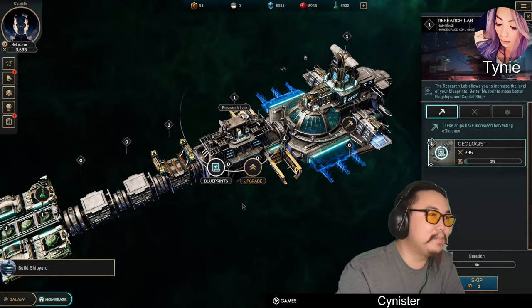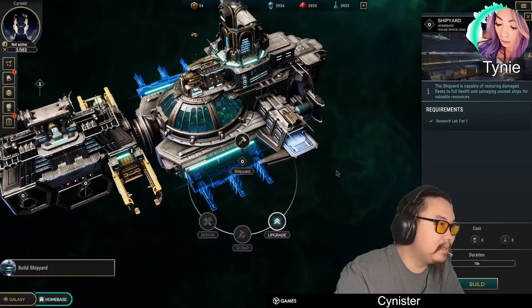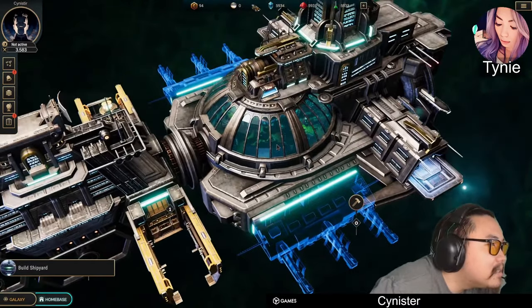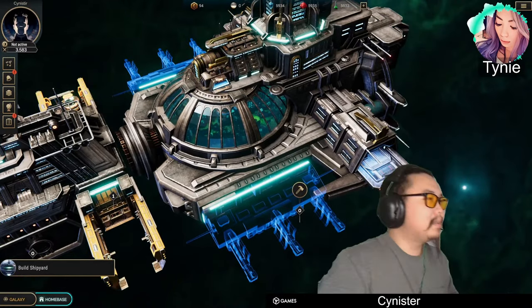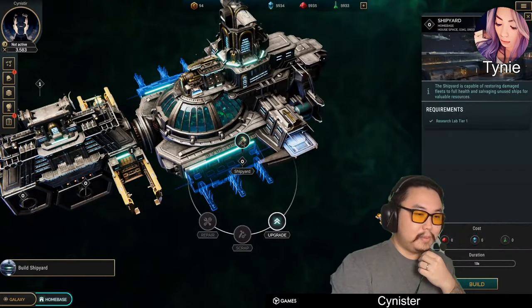How do you like the theme? I like it. Super. I really want to see what's inside this dome-looking spaceship right here. It looks like a city in there, right? Right. That's why I asked if we can go inside. Yeah, let's build more stuff.